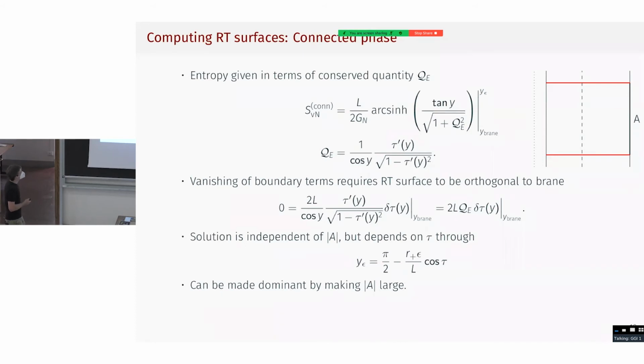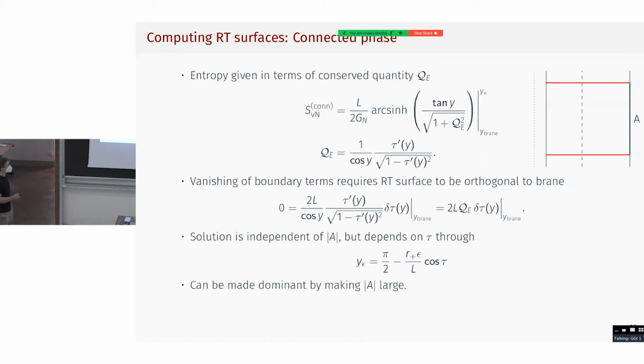Now, the general solution to this is given in terms of some conserved quantity, given by this expression, and, again, that's a benefit of the two-dimensional case, it can be explicitly written down using a simple function. Here, differently to the previous case, if we do the variation, we fix our endpoints at the asymptotic boundary, but we don't want to fix them on the brane. And what this does for us is, it's fairly easy to show that the boundary contribution you get is proportional to this charge. So we want this boundary contribution to vanish, or in other words, we want this charge to vanish. And that's for the case without JT gravity.